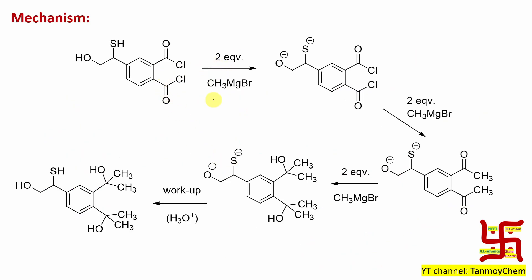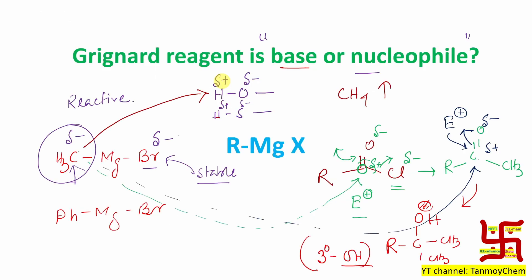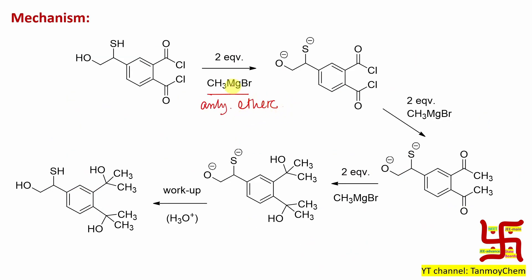Now if you look at the mechanism. First step. Actually two equivalent Grignard reagent. By the way remember whenever you do any chemical reaction of Grignard reagent, anhydrous solvent presence is essential. And generally for Grignard reagent, anhydrous ether is preferred. Two reasons. One, anhydrous environment, so no moisture presence. So Grignard reagent, this methyl group cannot react. Grignard reagent will not be wasted. And second, ether can coordinate to magnesium and stabilize this reagent.